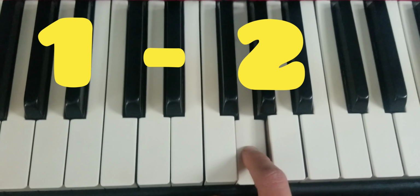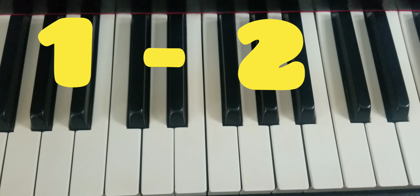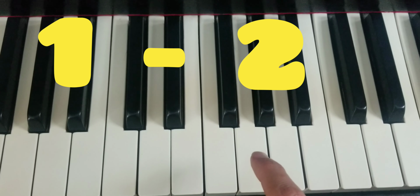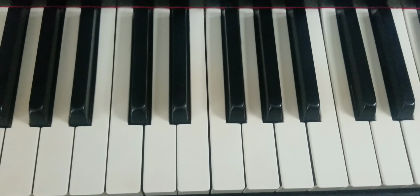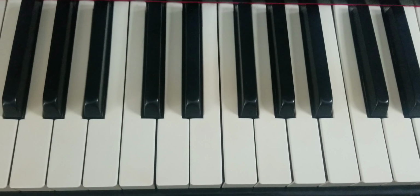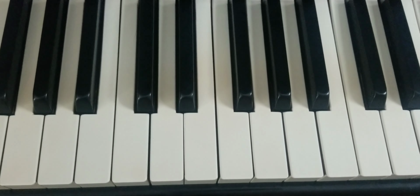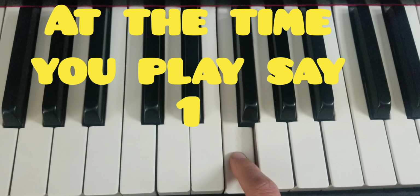Something that we do and is not correct is playing and then saying one, two. It's like one, two. There you are already giving three counts to the note. You see? This one will count as one. So you play, you say one. One, two.